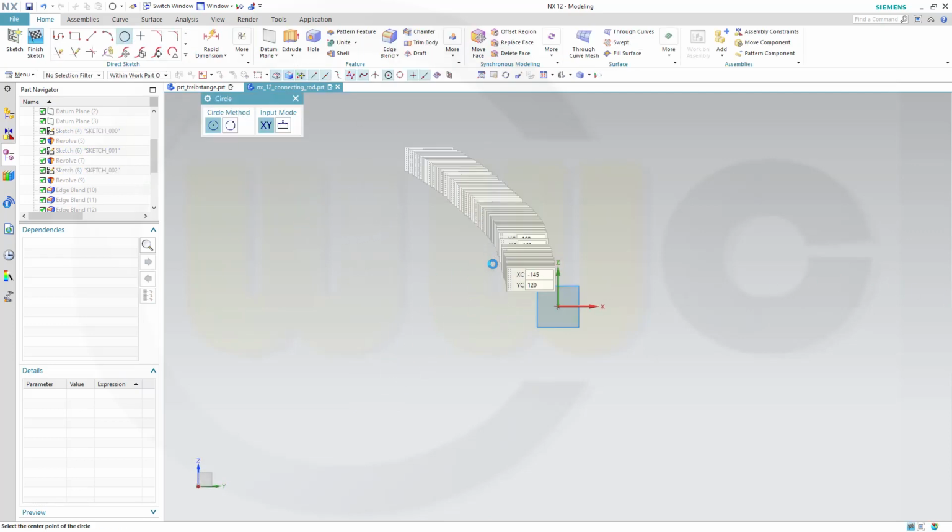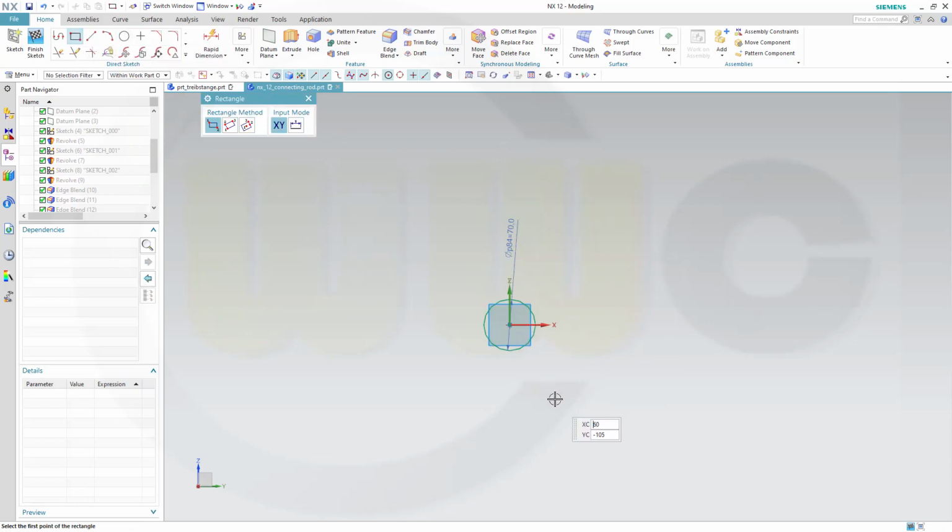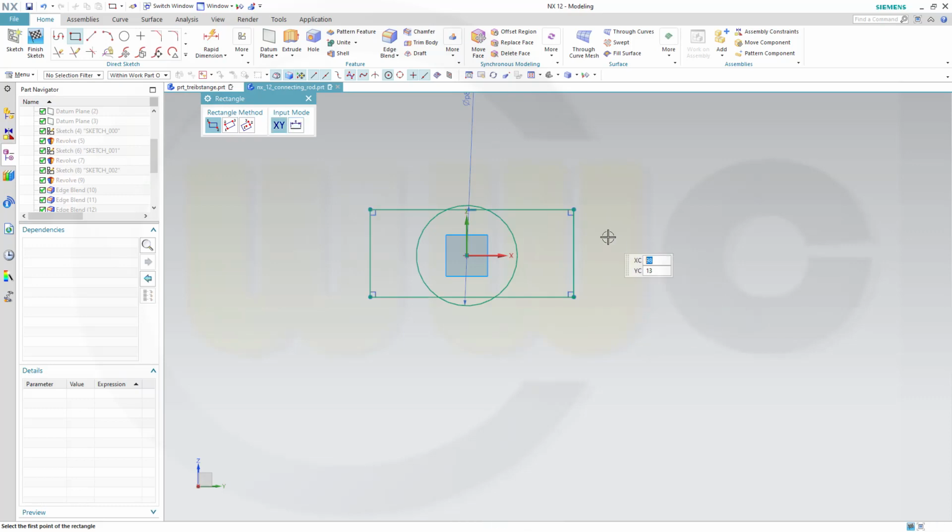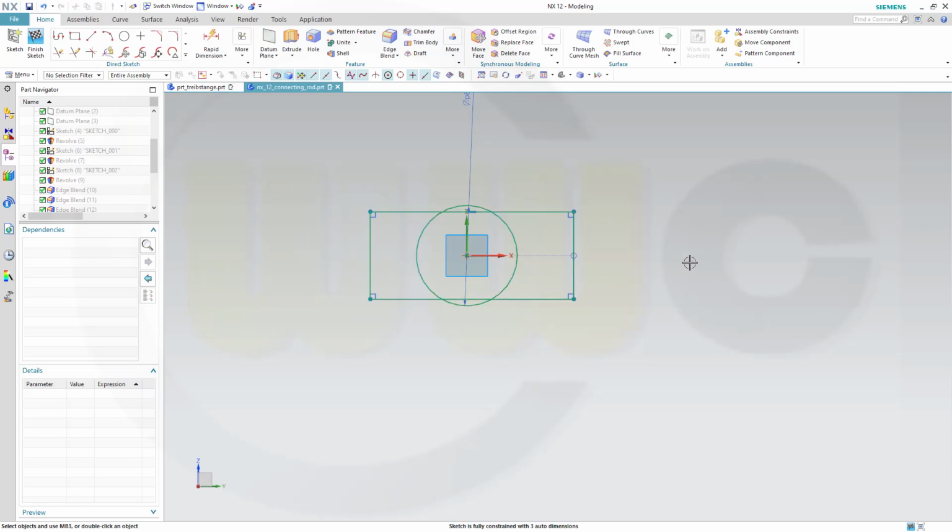This would be a circle centered right here, and the diameter should be 70. Then I need a rectangle, maybe like that. Align this midpoint on that axis like this.